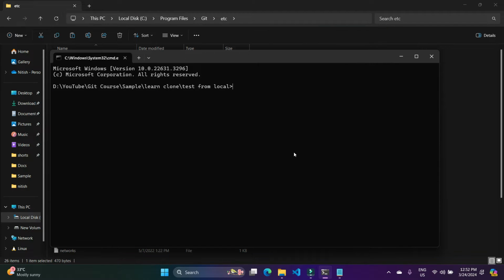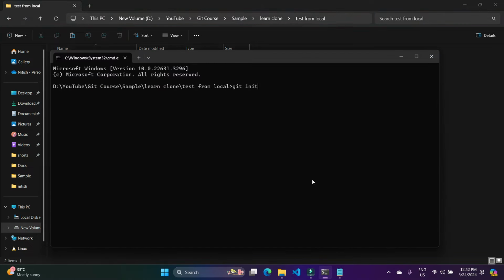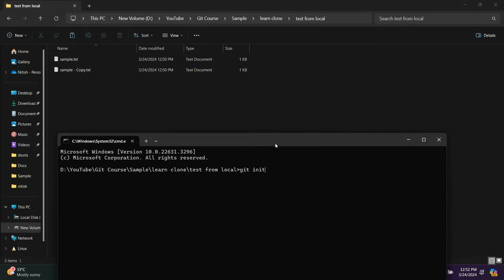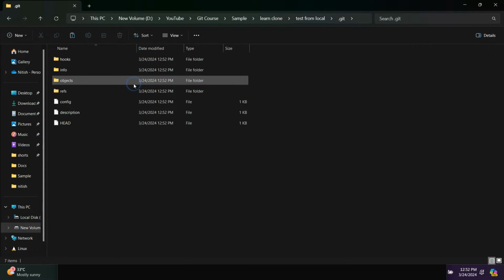And over here I would like to write the command to initialize that Git repository. So here I'm writing git init, and this is our correct folder. Alright, so now let's hit the enter button, and you will notice that we have this .git folder, and this .git tells us everything about this particular repository.